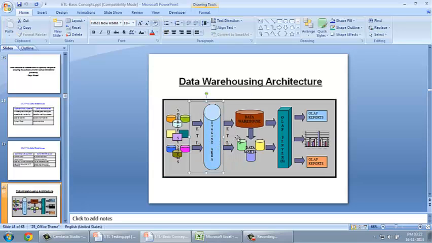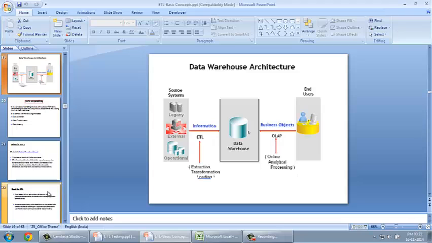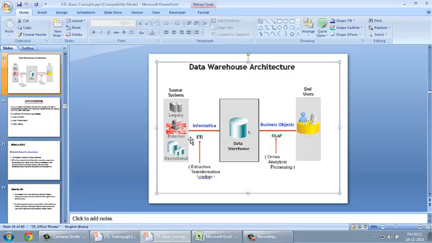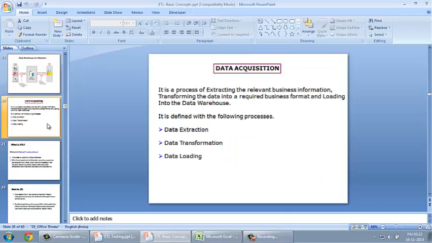After analysis, we will be storing the data in the data warehouse, where the data will be stored in different data marts. Moving on, from the data warehouse we will be using the data for reporting purposes. That is the architecture of a data warehouse. The same picture: source systems using Informatica will be loading the data into the data warehouse, and after storing the data, we will be using it for end users and reporting purposes.